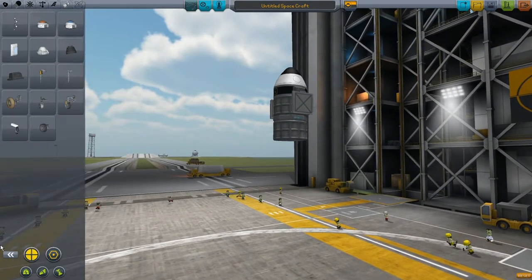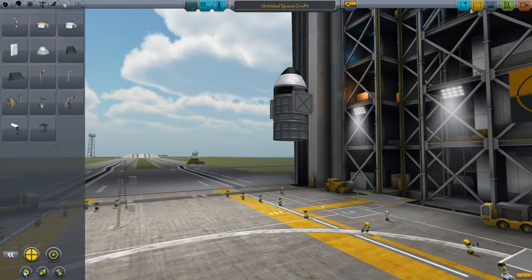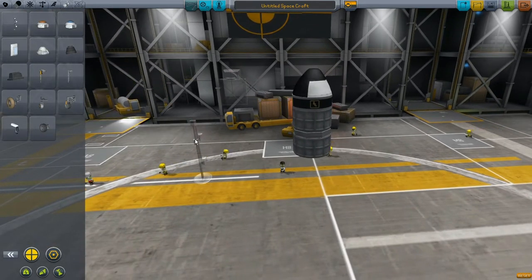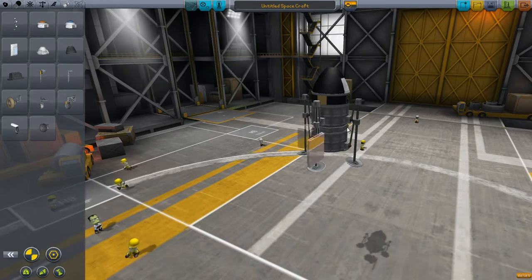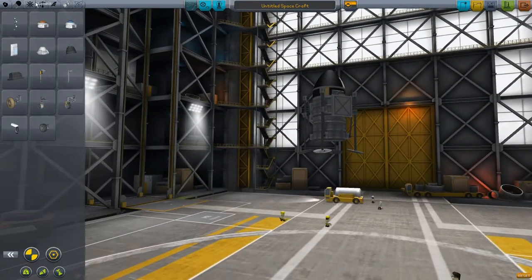So last time I was using these bigger landing struts, but I think that was just adding too much weight. Those are way too big, so let's just try these. I don't have any experience with these, so let's see what happens here. I don't really know how these work. Come on, get on there. I'm going to have to take the panels off and then add them on after the fact. Okay. They're at least on there. No, we don't need four of those. That's just unnecessary. Okay, so now we have that.